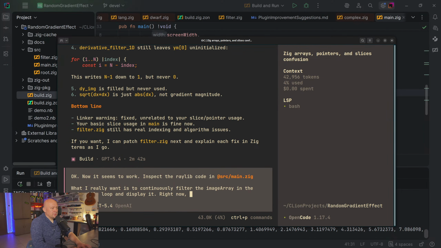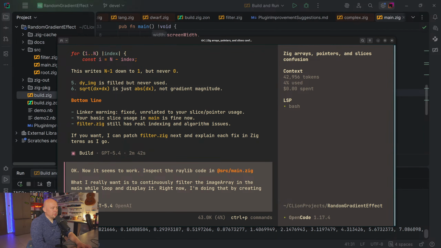Right now I'm doing that by creating an image and applying the image to a texture.